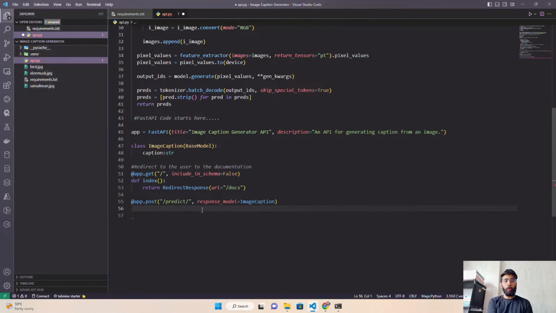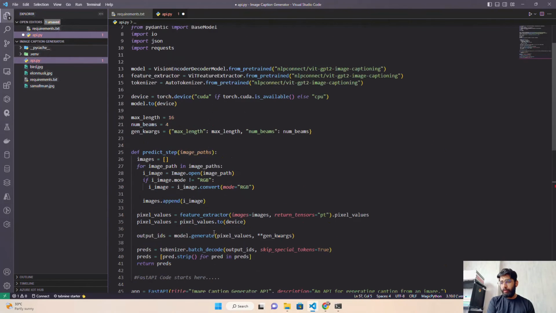Now this is our endpoint, slash predict. And here we are going to write our functions now. So let's write def predict. In this def predict, we will write our file. Basically here we are going to define the data structure. So define predict file, and then it provides us upload file, because we are going to upload a file. We don't need this upload file, we need again a file, and in this file we need three dots, and then it makes sense. This looks nice. So we have defined the structure.